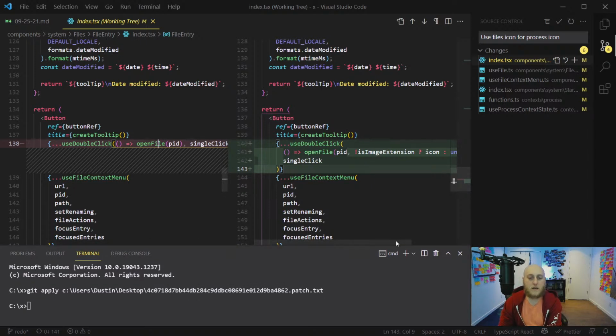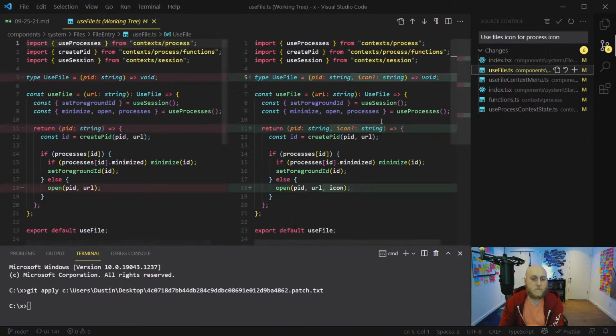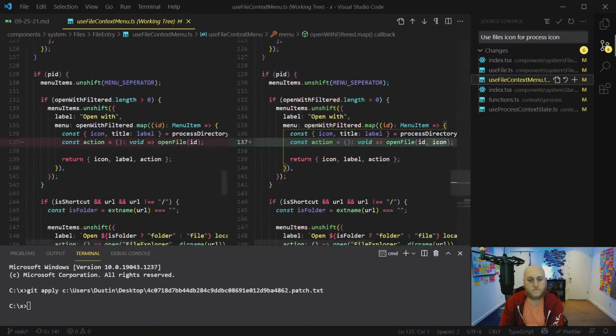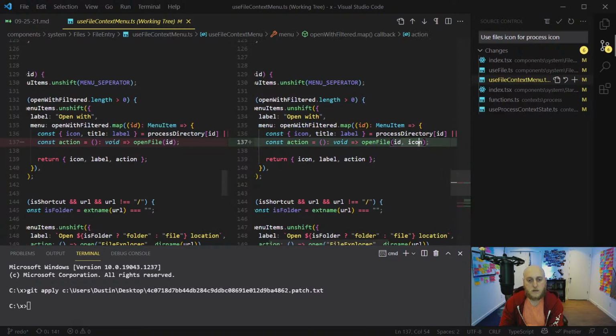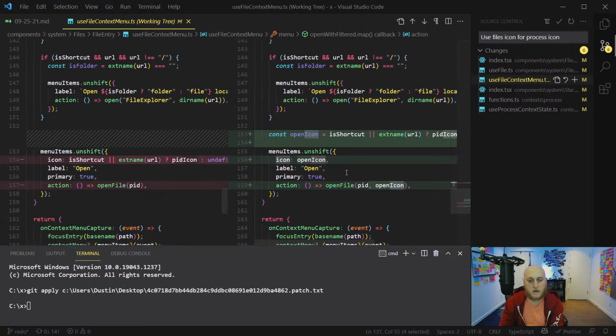I don't pass the icon because I don't want the window icon and the taskbar to be showing the generated icon from the image when it makes the little thumbnail icon. That's why here I've disabled passing it. Here I make sure to pass the icon when I'm doing open now. Same in the right click menus here. I pass the icon. Almost always it's known. I was just never passing it. So now I pass the icon.